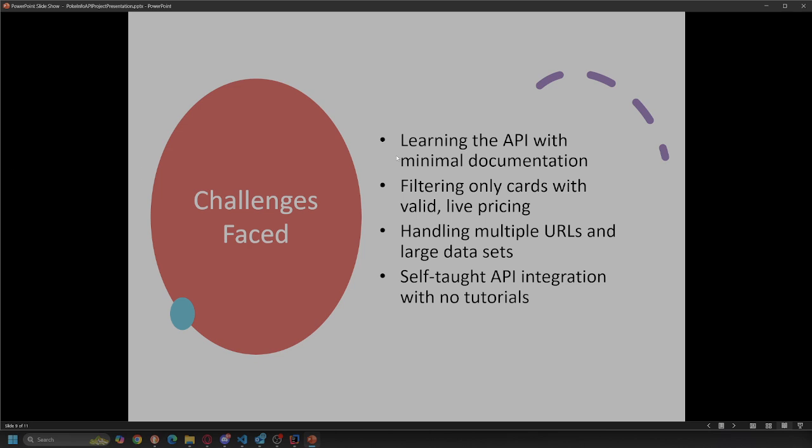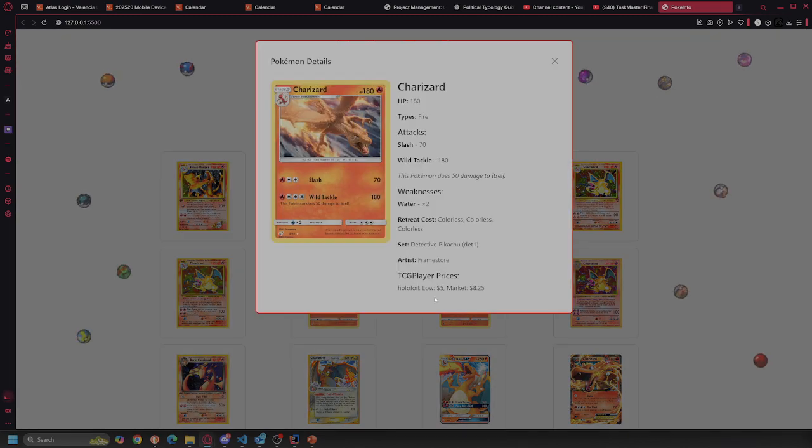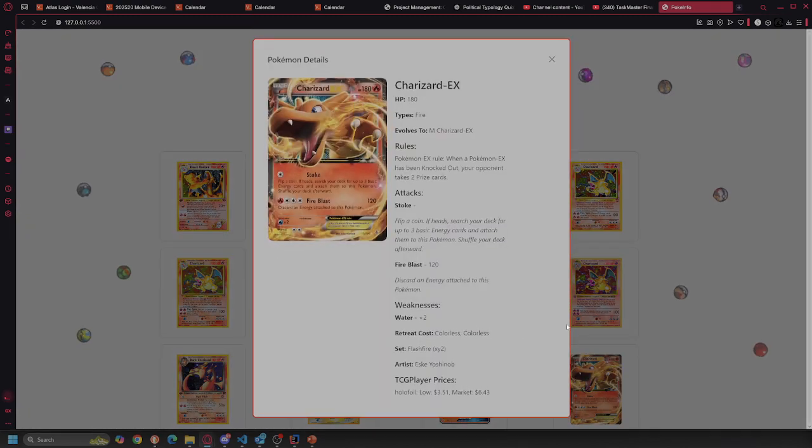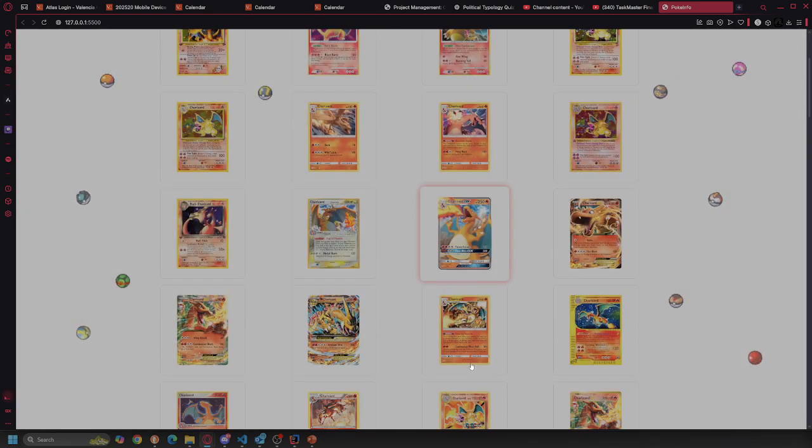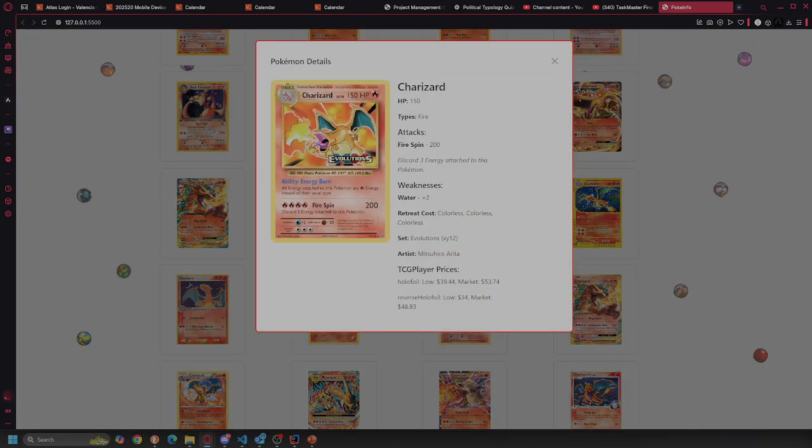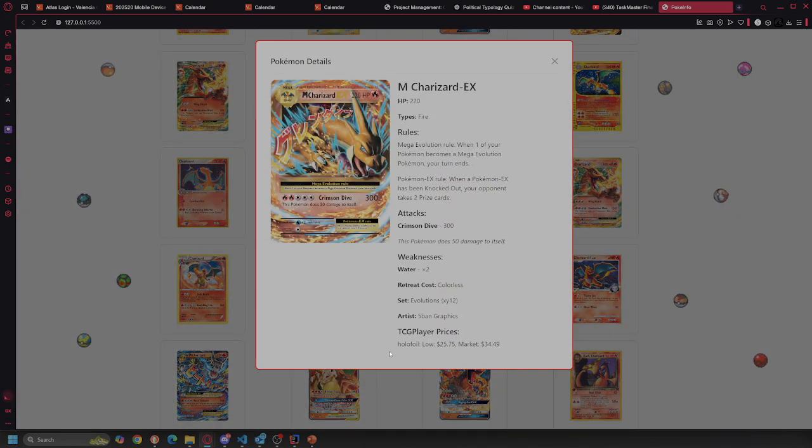This was also another challenge, filtering only cards with valid and live pricing, since there are multiple URLs in every card. This is from holo foil, this is from holo foil and then market. This is holo foil, reverse holo foil, which are two different websites even though they almost have the same name. Reverse holo foil, then market.